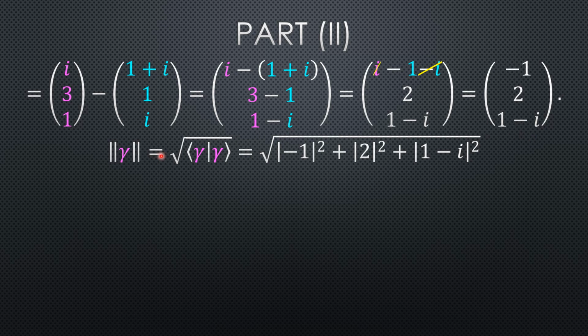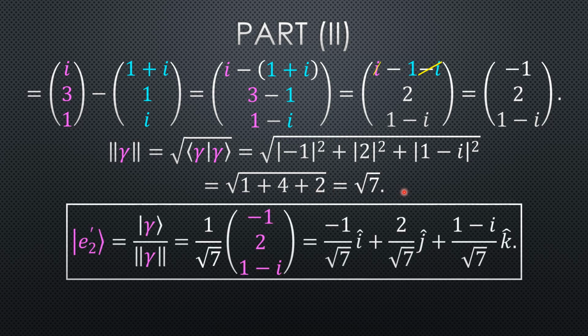and we can just find the norm directly instead of having to take the inner product of the new vector with itself. We could just put the inner product inside the square root to start, save ourselves some algebra. What that equated to in either direction was first component magnitude squared, second component magnitude squared, last component magnitude squared. Cleaning this up, -1 squared is 1, 2 is 4. This one you have to be careful of because you have 1 minus i times 1 plus i when you take the conjugate. Either way you get 2 out there, so you're fine. And then you add that together, that gives you 7 inside the square root.